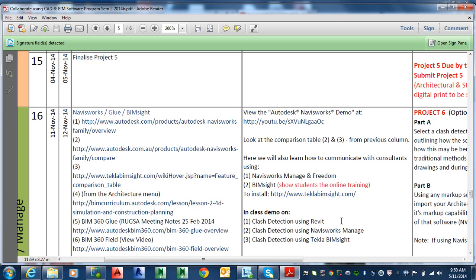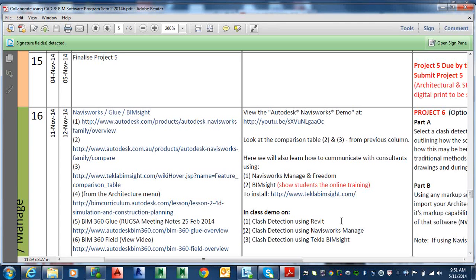But the problem is Revit will only detect stuff that you can open up in Revit. So if the whole project wasn't done in Revit, then it's pretty difficult to do a detection that way. Also, Navisworks has more tools for detecting, for tolerancing and all that sort of stuff. But when we get to the detection, you'll see. It's not like here's the file, detect and find every clash, because everything will clash with everything, because buildings are connected. The door will clash with the wall because it's in the wall, isn't it?